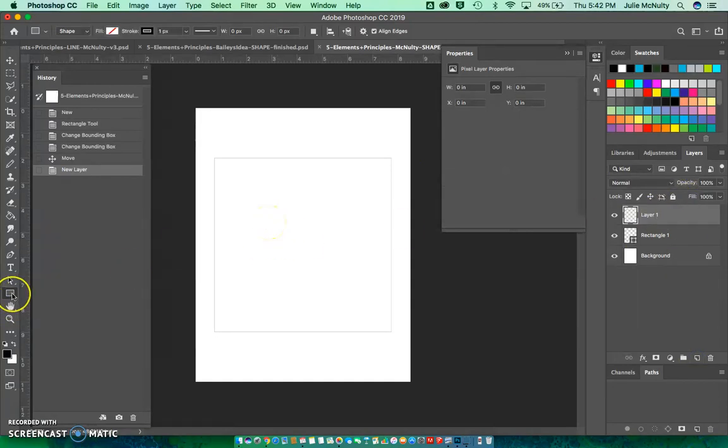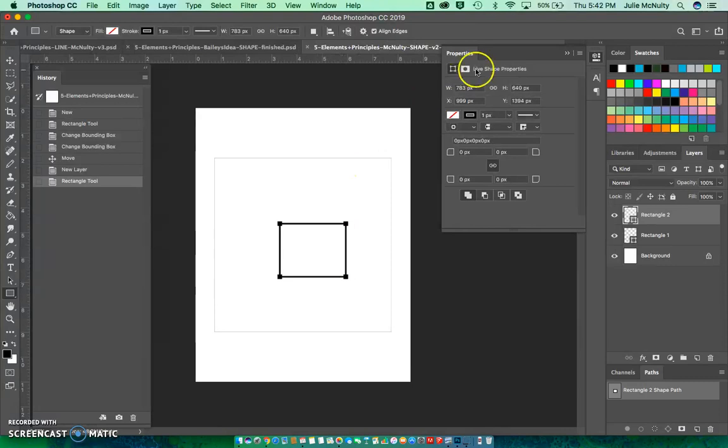I'm going to be in the rectangle tool, shape, no fill, stroke of 1, and kind of press down on my trackpad and drag out. I'm close to 2, but I'm not going to fool around with trying to get it to be exactly 2. I'll come up here and say 2 inches and 2 inches. I don't want any fill. I want a black outline. 1 pixel's fine.